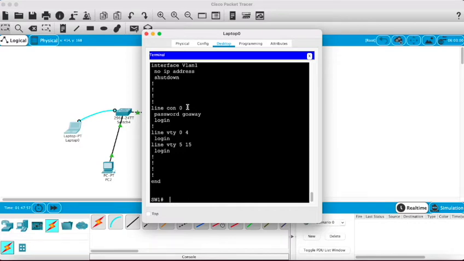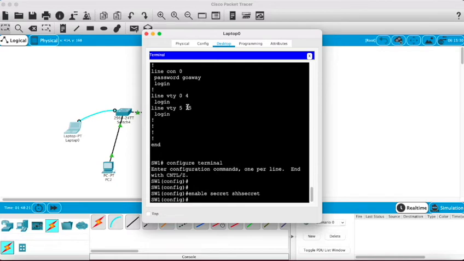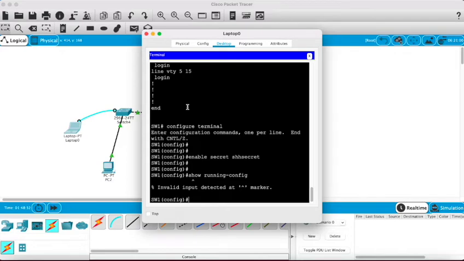So what we want to do next is set an encrypted password. So if I go configure terminal, and then this command is enable secret. Let's call it shush secret. Now we should see an encrypted password. Sorry, I need to go back one.